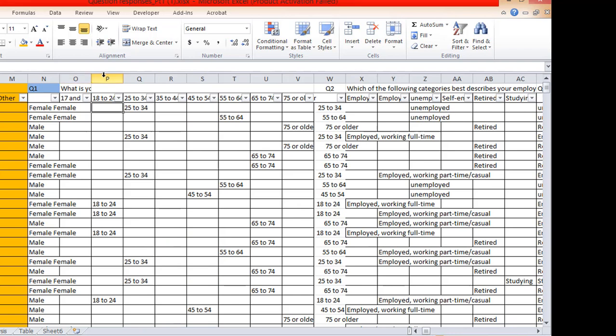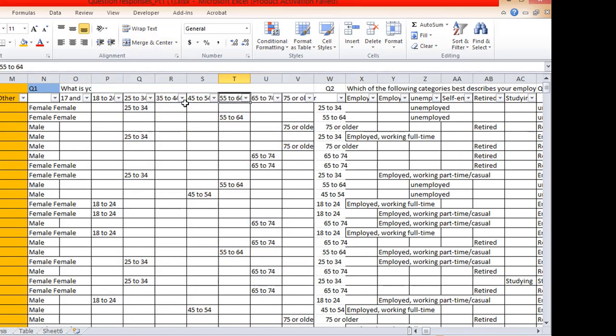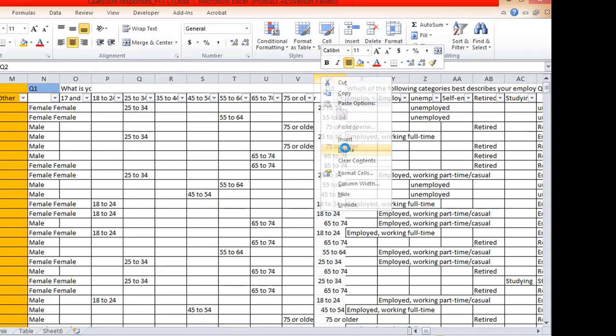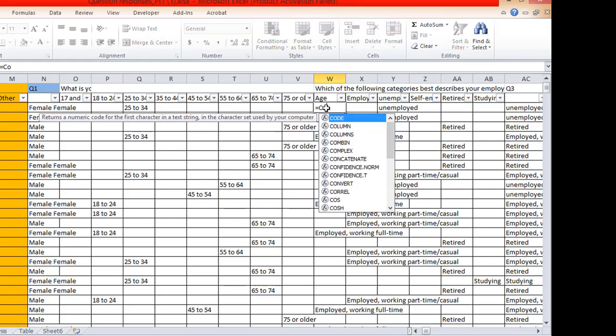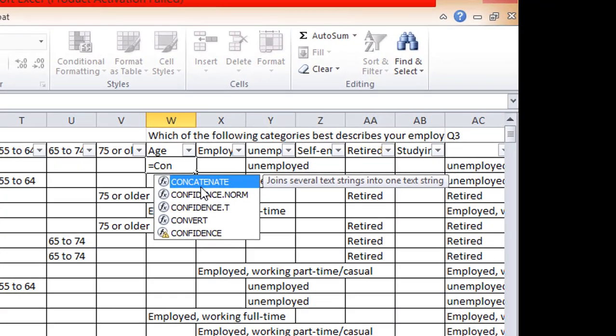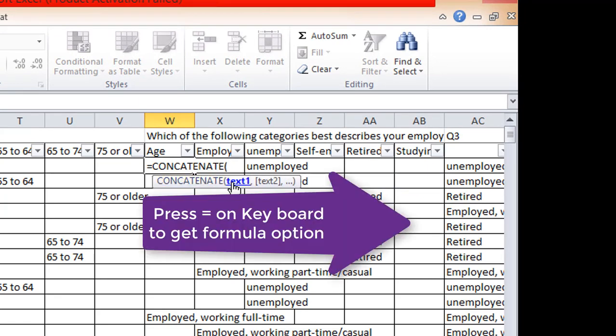For example, if we see these 7 columns, we have to merge these and draw a graph. Let's suppose I'm saying it's age. The formula we will use is CONCATENATE.